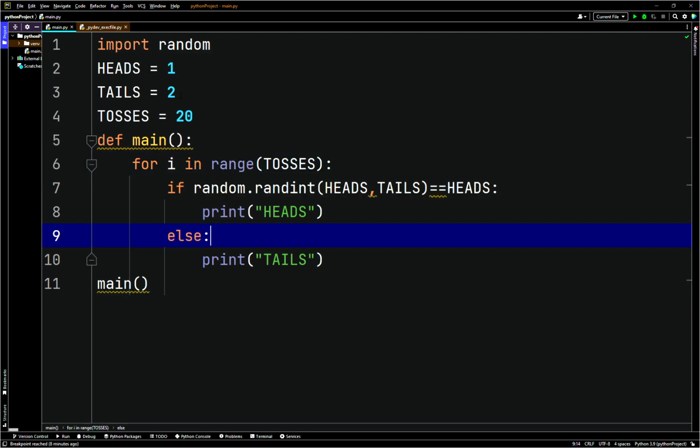That's right. So we have our code here, importing random, 3 constants, main function, for loop. So we'll go through it here. So we'll put a breakpoint here on line 11. I'll hit the debug icon.